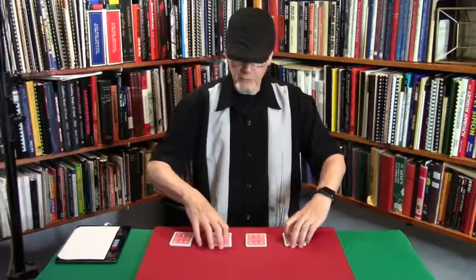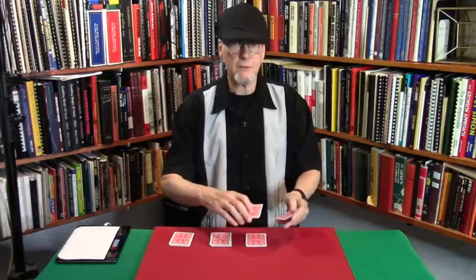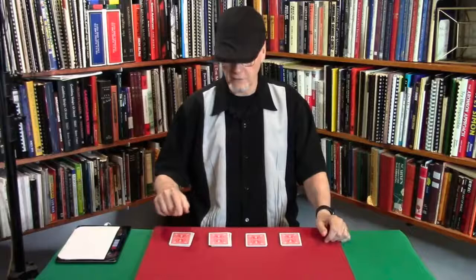Okay, so now the premise is going to be that the spectator is told to take a packet on the left and to burn three cards. That means to take three cards from the top and put them to the bottom. They then deal a card onto each of the other three piles. So keep in mind what's happening. There's one card on top of your aces at this point.